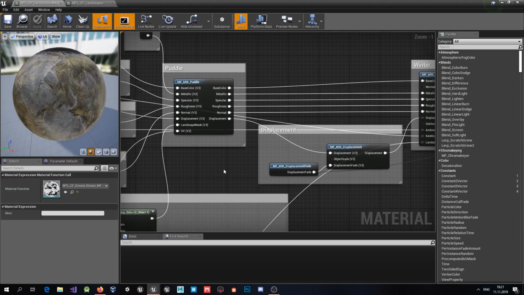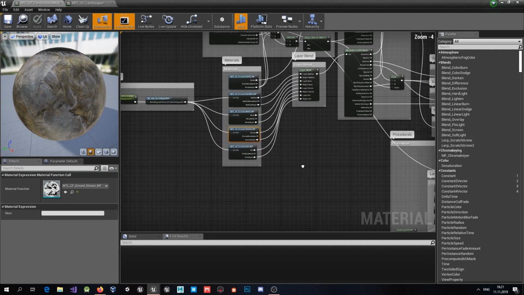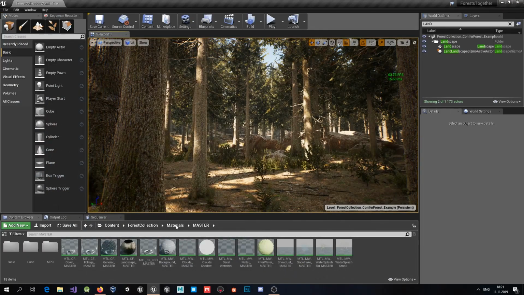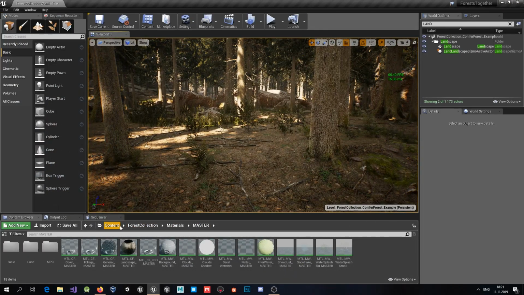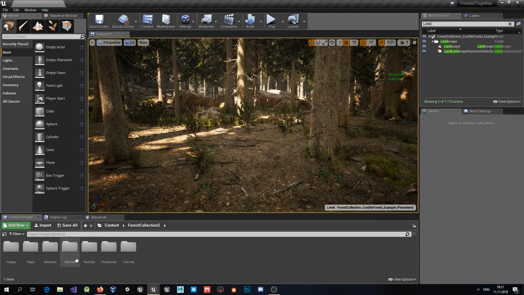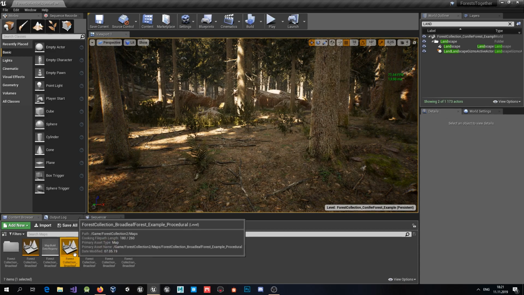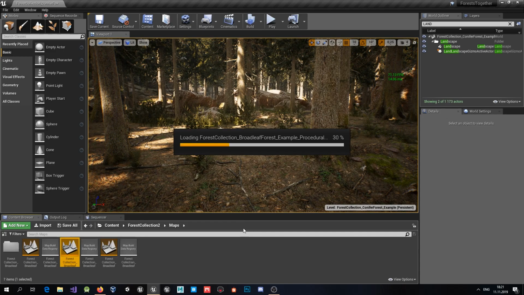Okay, let's also check how we should move forest back to BroadLeaf forest. Let's open the map first. Let's say it will be procedure.